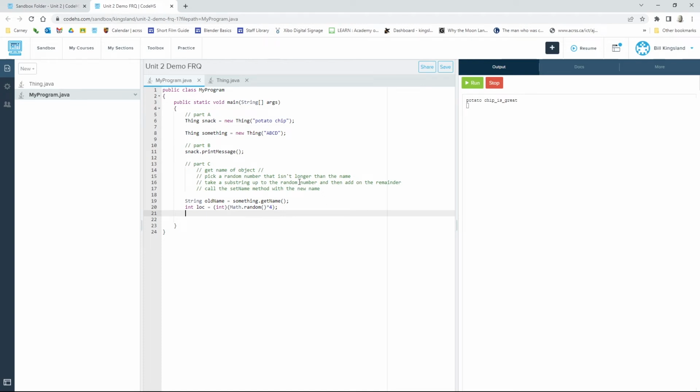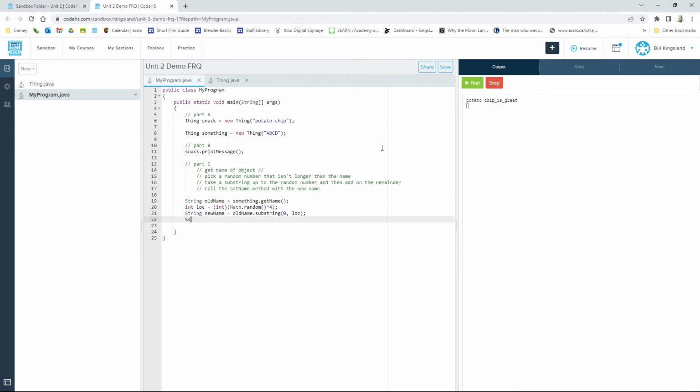Now we want to take a substring up to the random number. So we're going to say string newName equals oldName dot substring 0, comma, so we want to go from 0 up to the location.